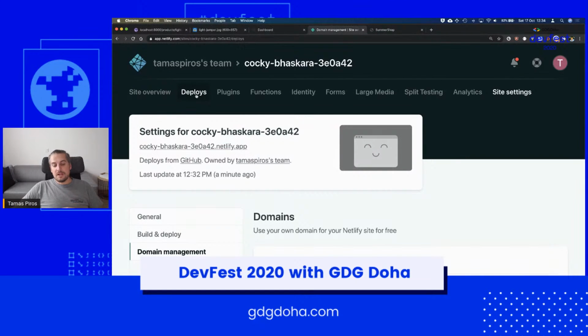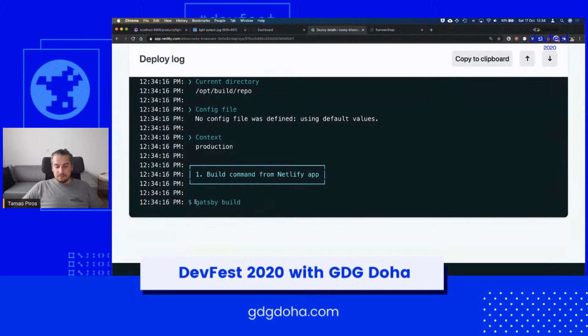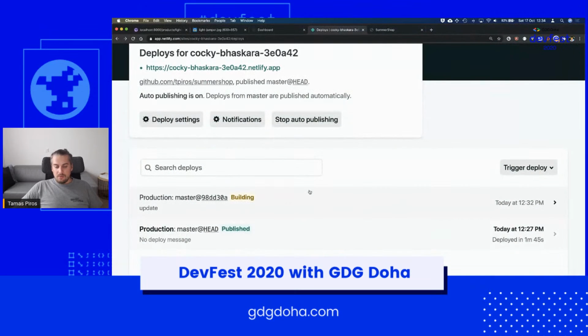Now, there's a lot of stuff that I didn't have time to get into. So this is now running Gatsby build. But believe it or not, once this is published, then we can see that the old version is still published because this is still building. At some point in time, probably in the next 15 seconds or so, this is going to switch.